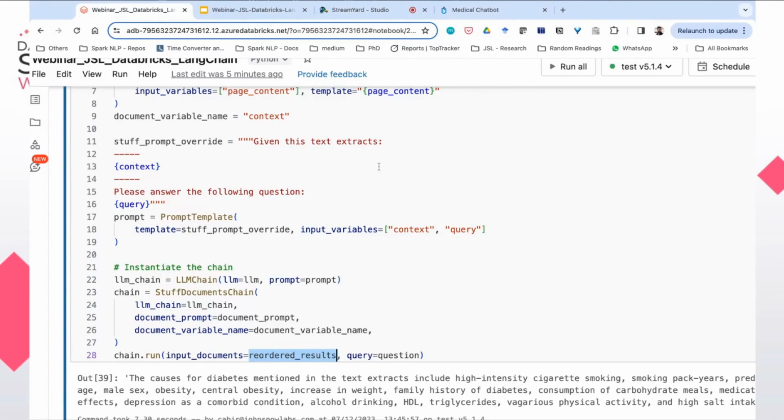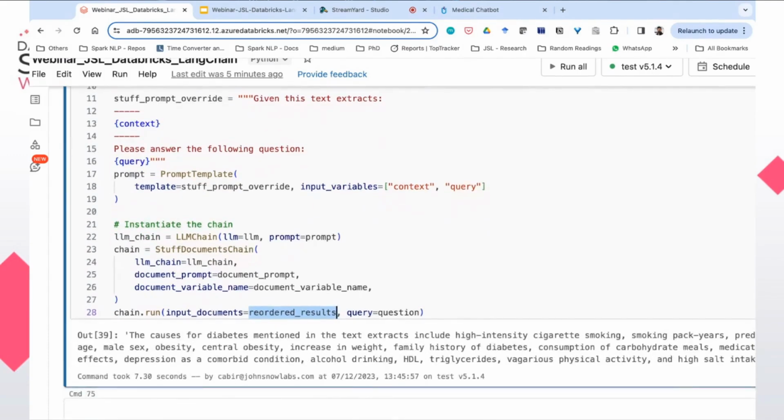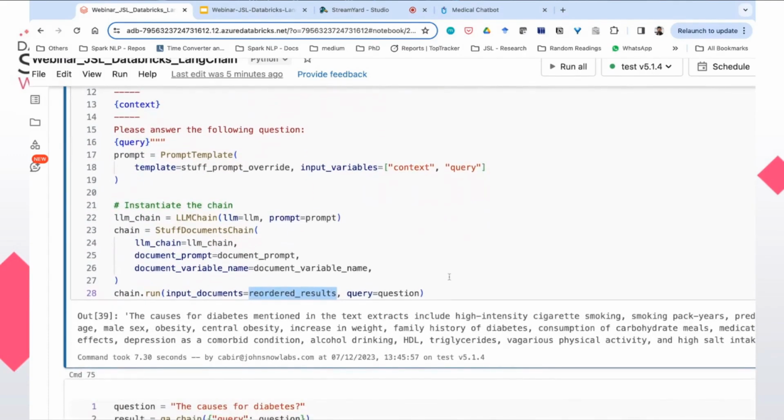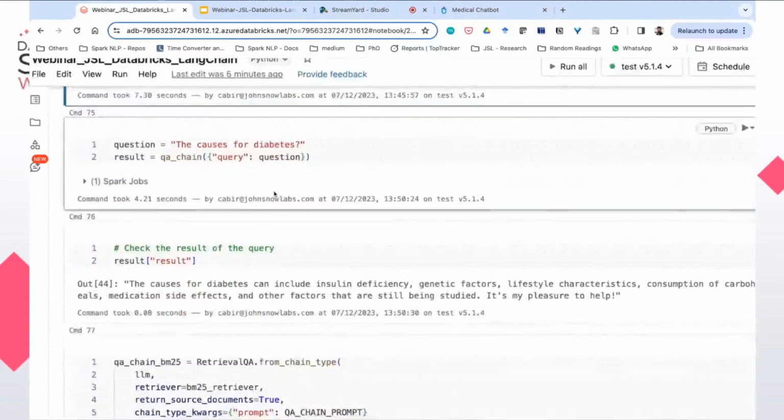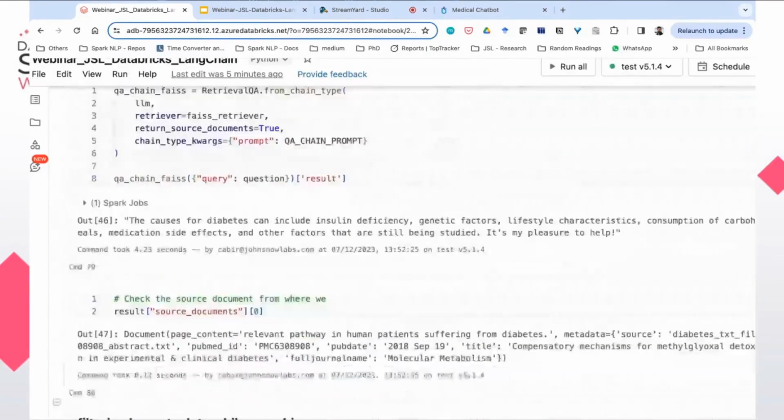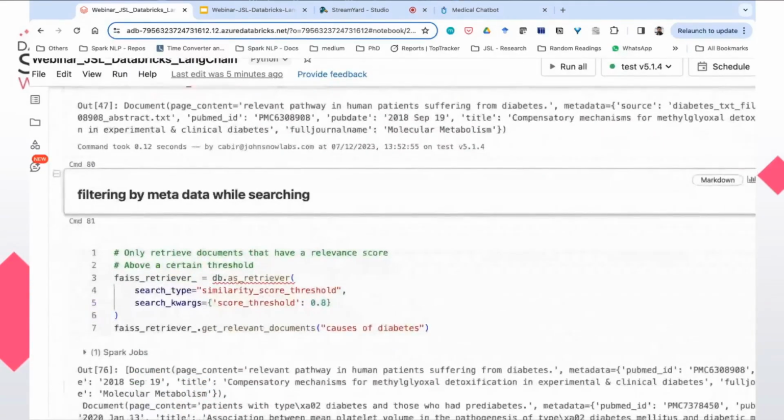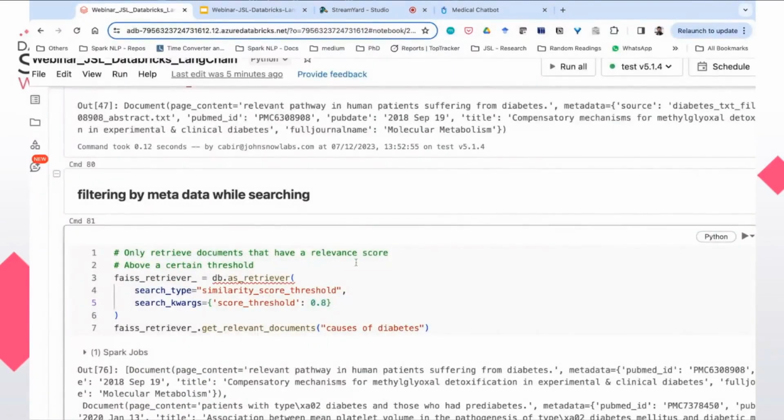But in LangChain, if you want to do this easily without more flexibility, of course, you can still do it easily, and then you can just send your reordered result as a context in another pipeline. So let's jump into the other topic, filter by metadata, because I've been telling you again and again that you can still utilize the metadata. You just don't need to stick to the embeddings of the split. That's why you can just use the information in the metadata as a search criteria.